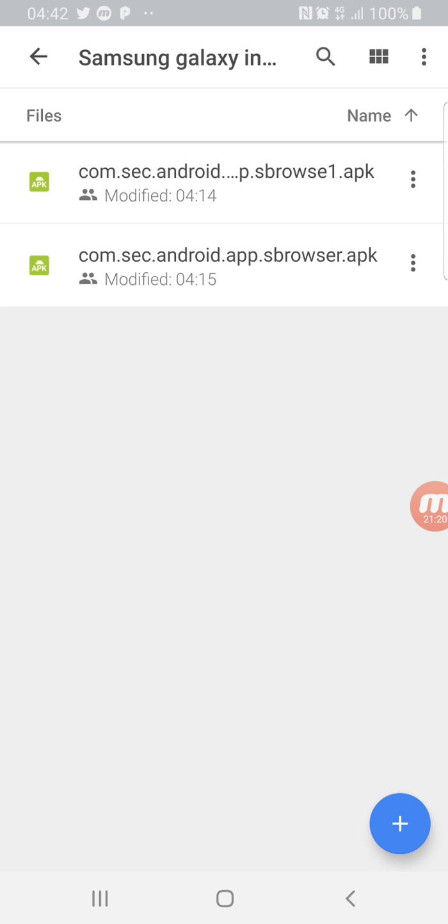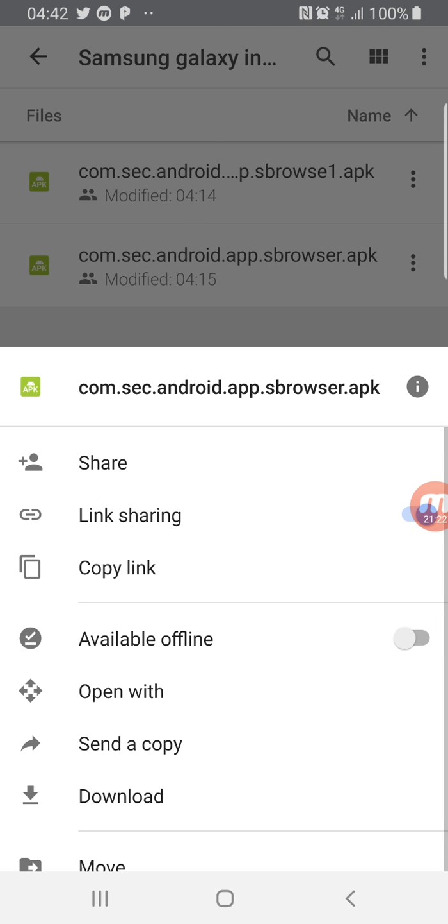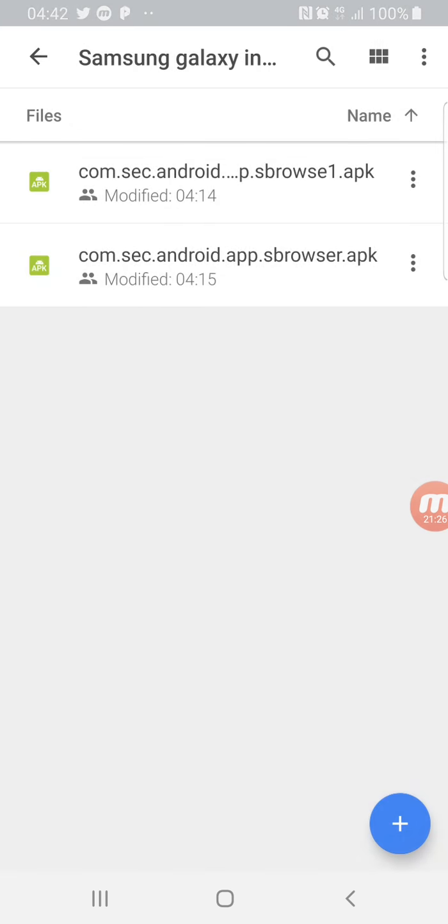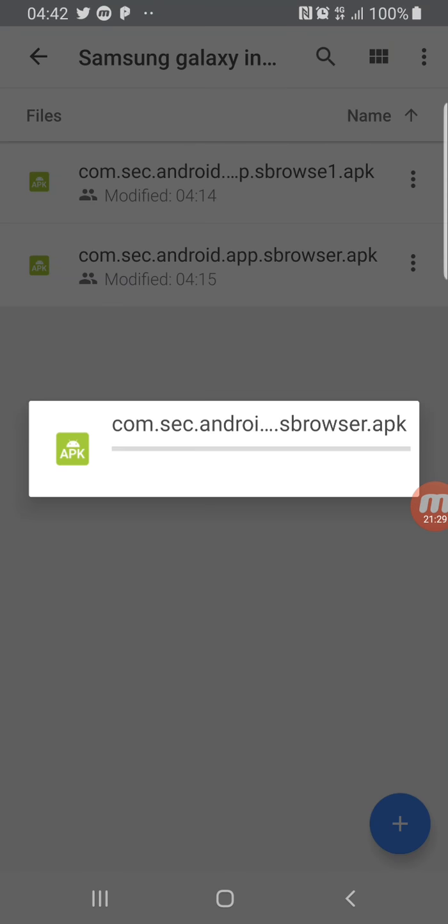I'm going to install the original, the old one as well, just to show you this is, of course, the old one. You don't need to click options, you just click it here once. So, yeah, I'm going to let this do. You want to install the one that's got a 1 at the end. That's the clone.